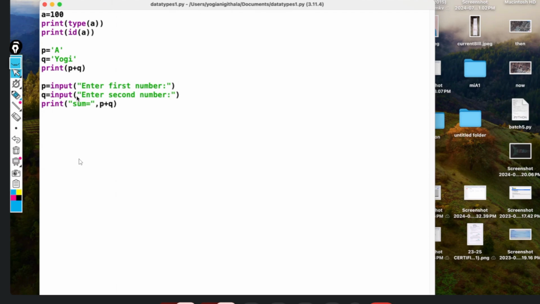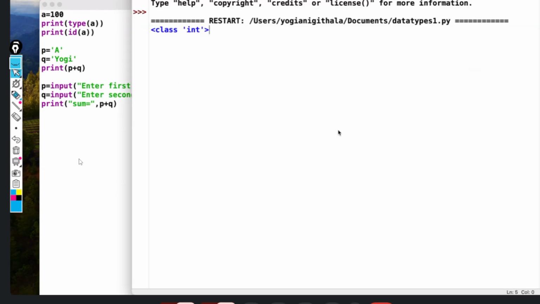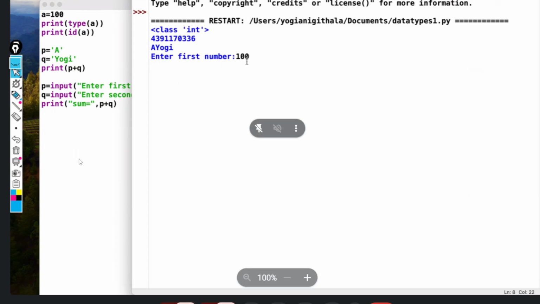Then it will show in the input. So after running, it says enter first number 100 and second number 200. The output is sum equals to 100 200, because it is in the form of string only.